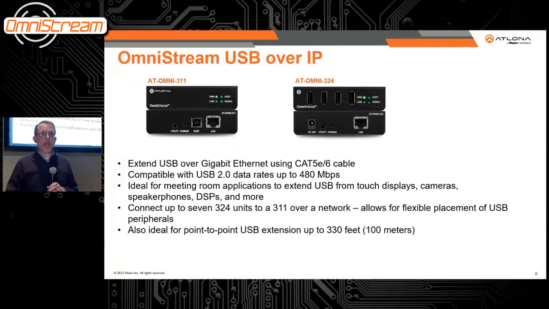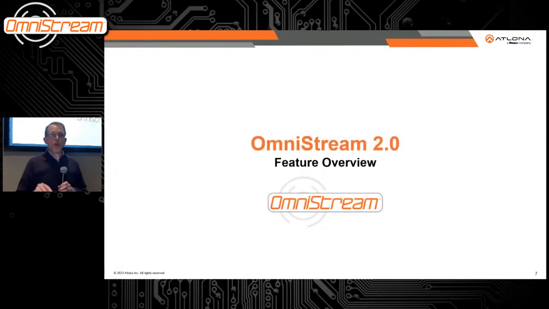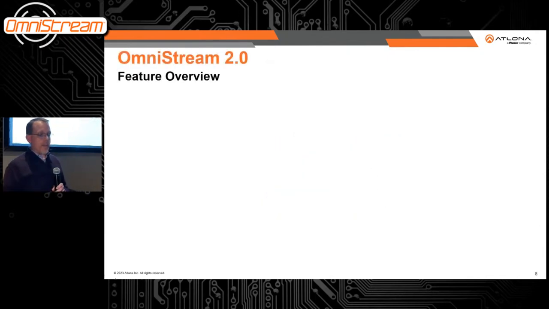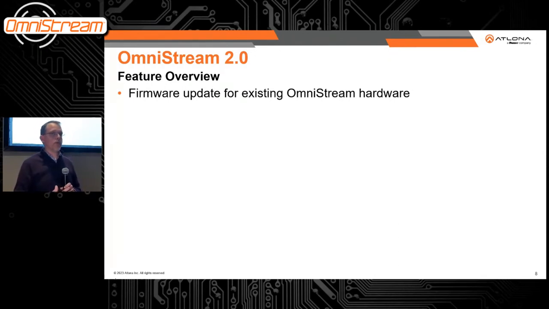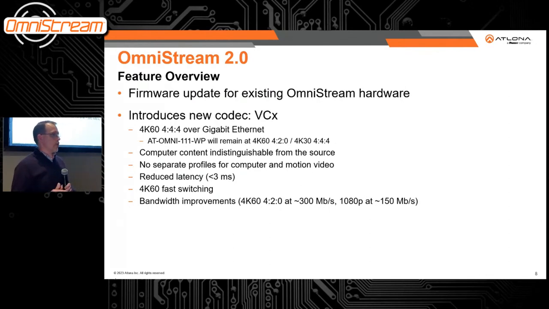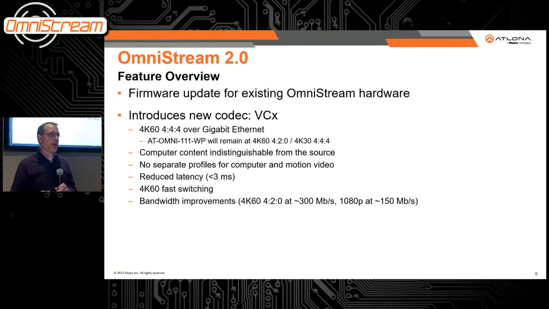That's the current product line. What I really wanted to preview today is OmniStream 2.0, announced at ISE this year and available in May. This is a firmware update for existing hardware — all hardware going back to 2017 can be upgraded. We're really committed to continuity of experience with existing hardware. The biggest part of what's new is a new codec. We currently use VC2, which is fantastic, but its compression efficiency limits us to 4K60 4:2:0 on a gigabit network. With our new VCX codec, you'll be able to do 4K60 4:4:4 on a gig — with one note that the wall plate will maintain its older resolution spec for thermal reasons.